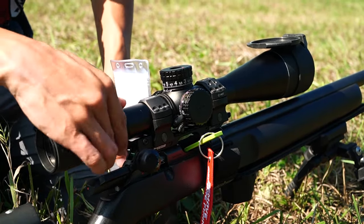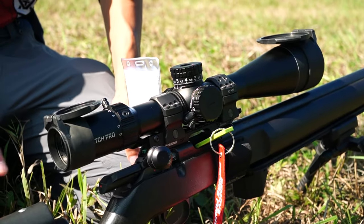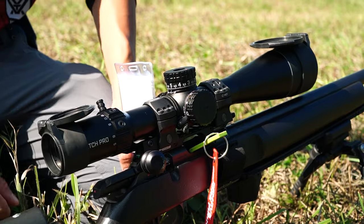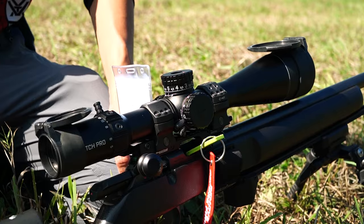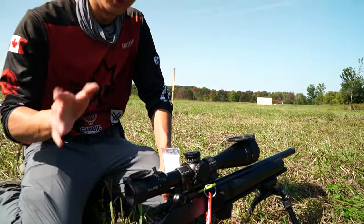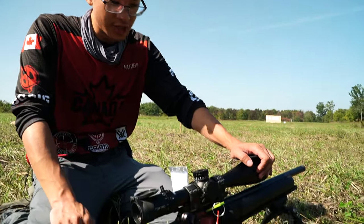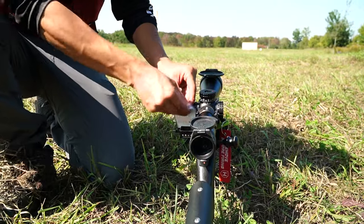To see the entire 20 mils of holdover you do have to back out the magnification quite a bit. The magnification range is 5 to 30x, which is great — we usually shoot between 10 to 15 for matches. In that range the glass is really nice. We can see mirage really well. She was saying she can see her impacts on steel a lot better, including paint chips off some pretty far targets. This scope seems like a big win. It has a 56mm objective.